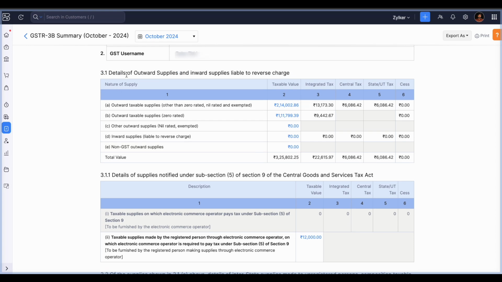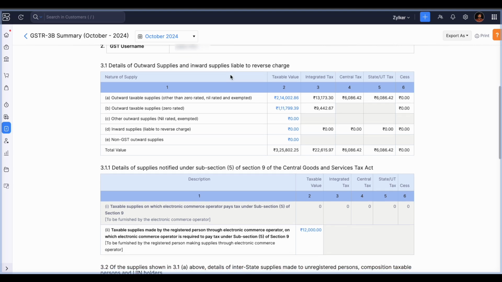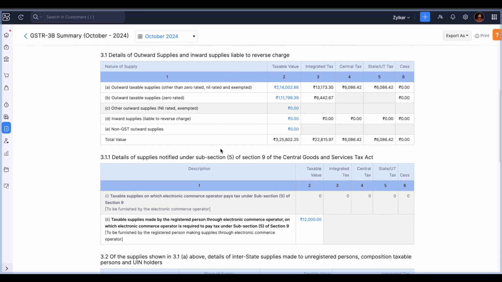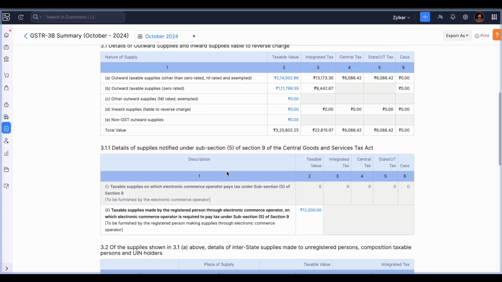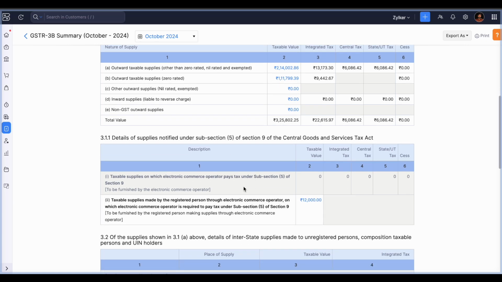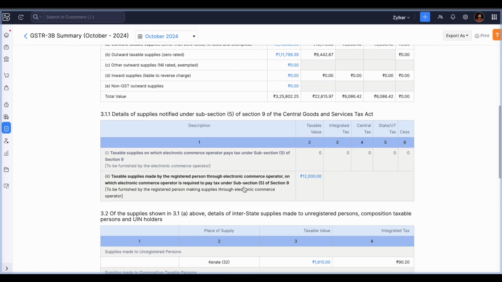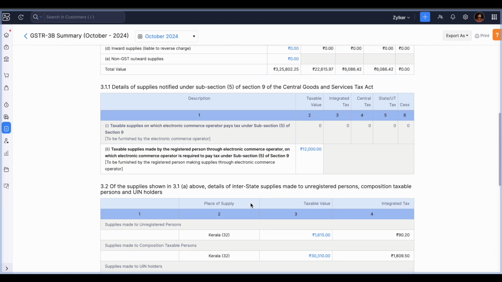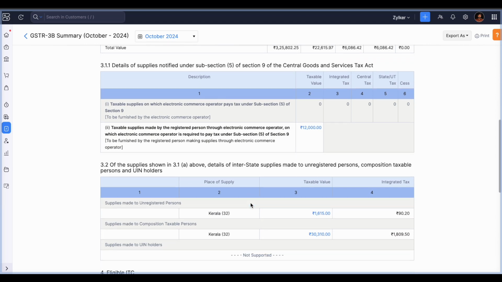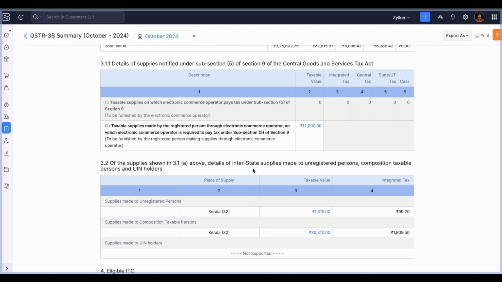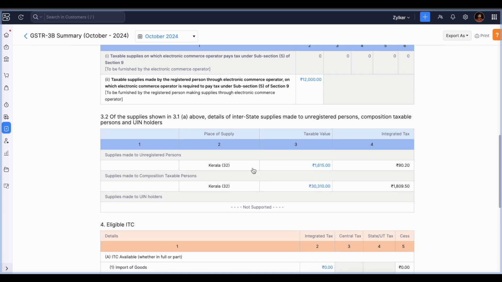3.1 will show you the outward supplies and inward supplies which are liable to pay tax, and 3.1.1 will show you the e-commerce transactions which are liable to pay the tax. Right below that we have 3.2, which will show you the details of interstate supplies made to unregistered persons, composition taxable persons, and UIN holders.